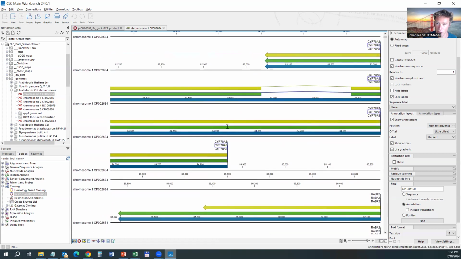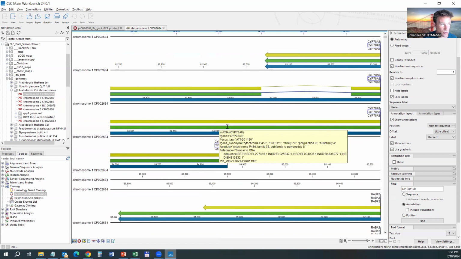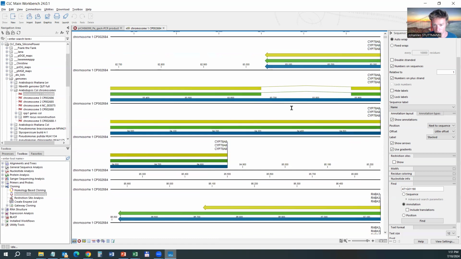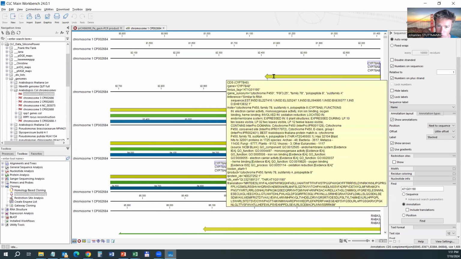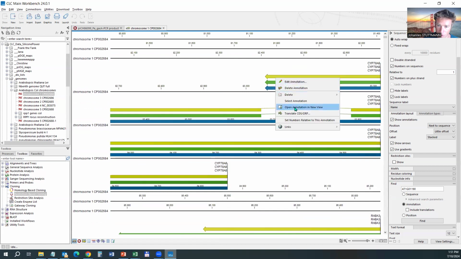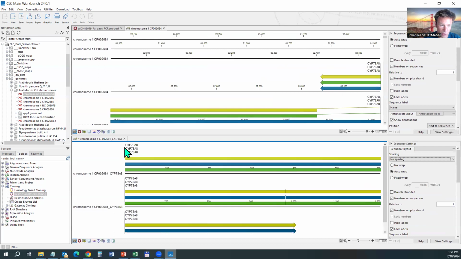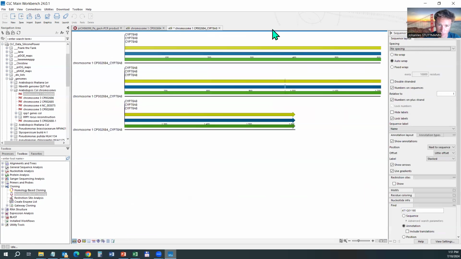So especially in, for example, animal genomes, the human genome, you will have many different splice variants and so on annotated on the genome. But if we want to have the cDNA, what I can do is just use the coding sequence, the yellow arrow, make a right click and say that I want to open the annotation in a new view. Since the annotation is on this strand, it will open it like this now. It will always open it from 5' to 3' in the sense of the orientation.